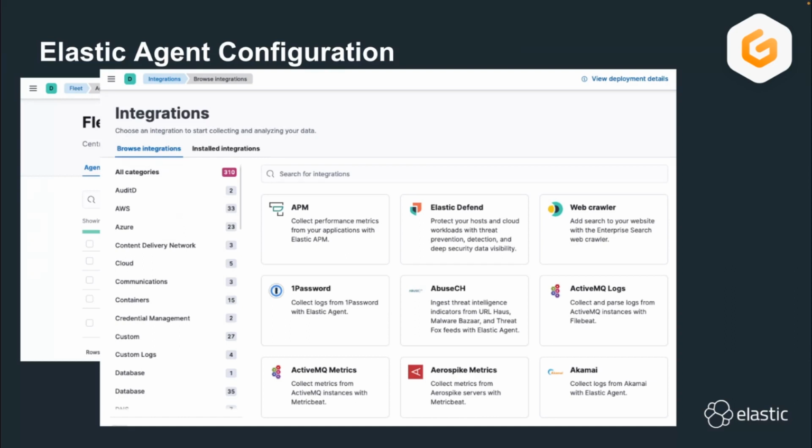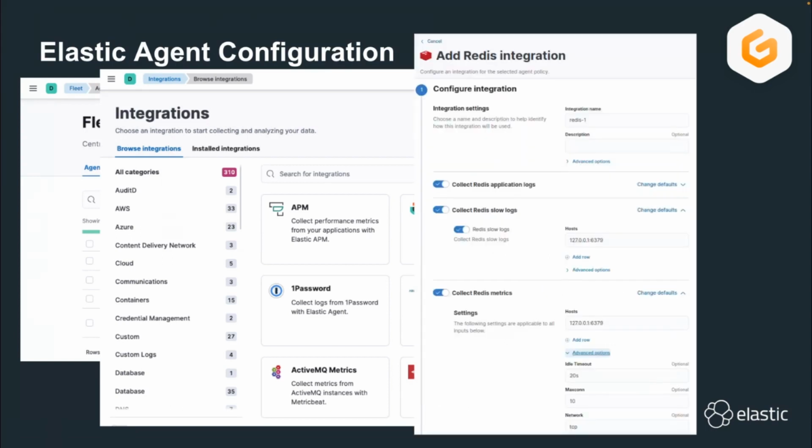And if you want to extend your configurations, for example, and you want to use the integration that another team built for you, or you have built it already, you can go to the integrations page and search for the integrations that you want. Let's say that I choose to install the Redis integration because I want to collect Redis logs and Redis metrics. So I will see this view here, and I will see a nice form, and I can set all the information that I want for my integration, which means that I will set the endpoints to collect metrics from, network-related settings, the path from where to collect the logs, and all that stuff. So what happens here?